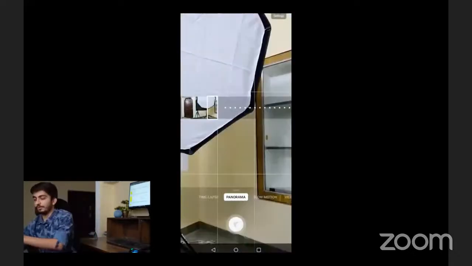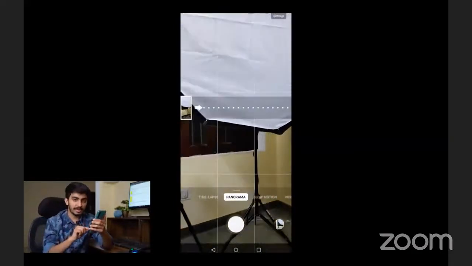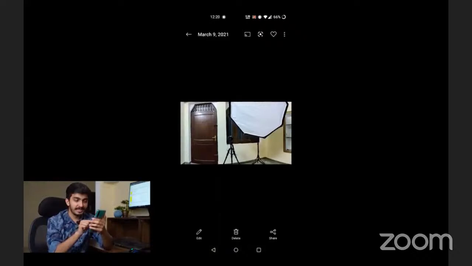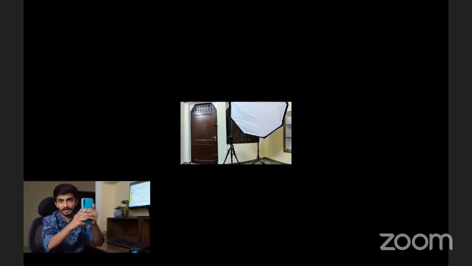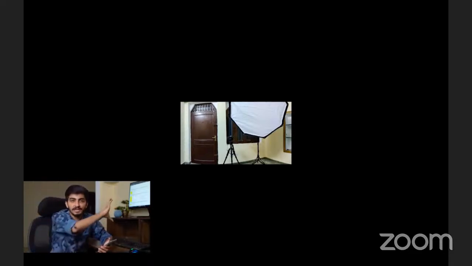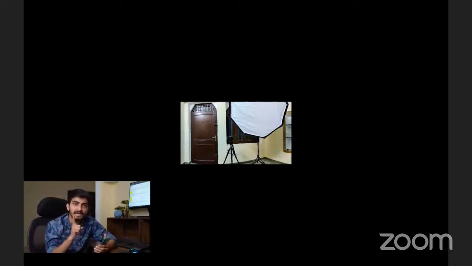I press the stop button. Okay, now if I go to the gallery here, you see that the picture has everything from here to here. Amazing, isn't it? What it basically did is, I started recording, I moved my camera from here to here, and it basically sort of took, you can say, a video of it. It captured everything from here to here, and it stitched everything together. It took everything together and it made it into a single photo.